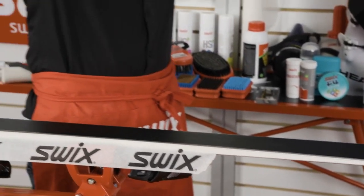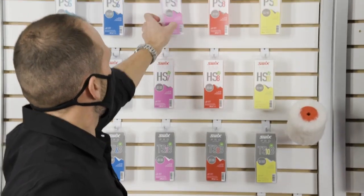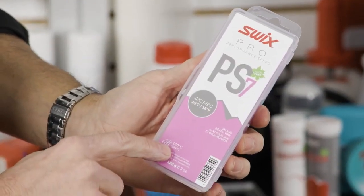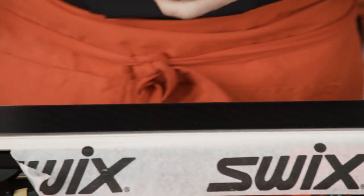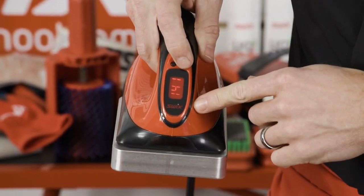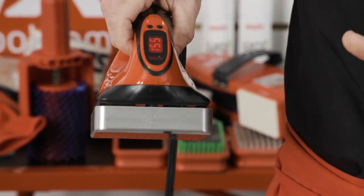Okay, so we're going to pick our wax of the day. I'll work with something that has moderate hardness. Let's see, we'll pick PS7 here. So check out the packaging. It says 140 degrees Celsius. So I can take that out of its package and come over to my digital iron, and I can just dial it right down to 140. In a minute or two, it'll go right to 140 and it will stay there.